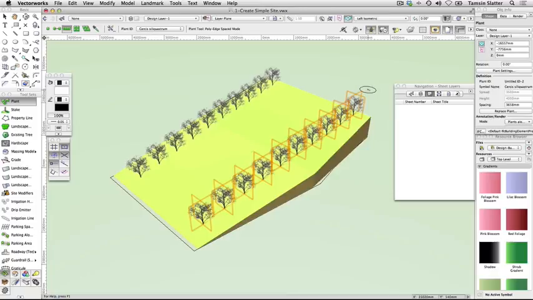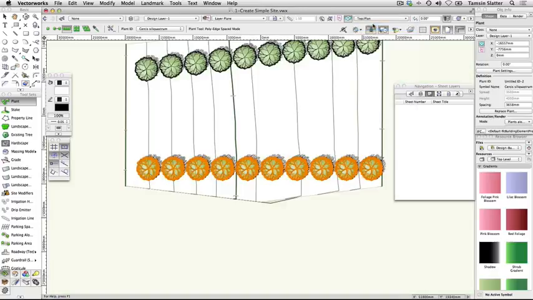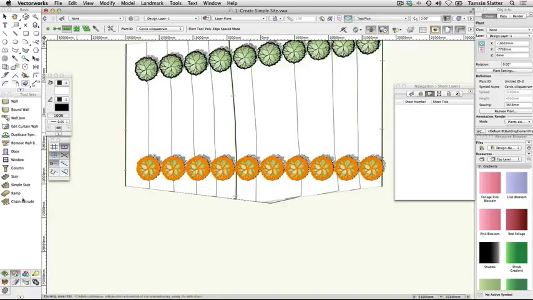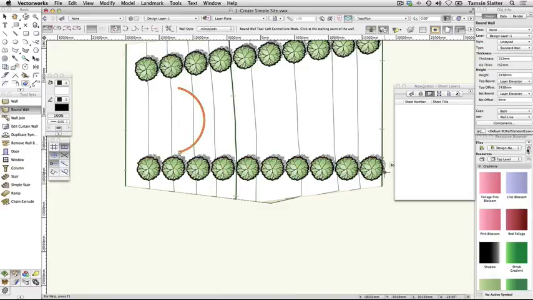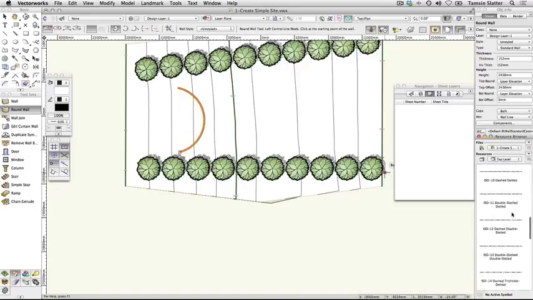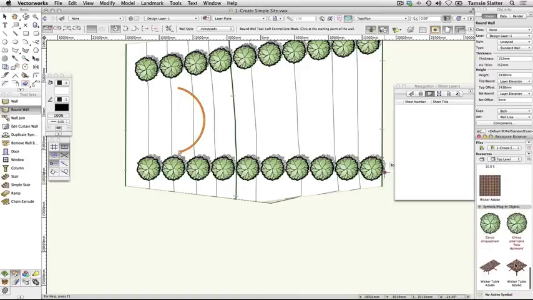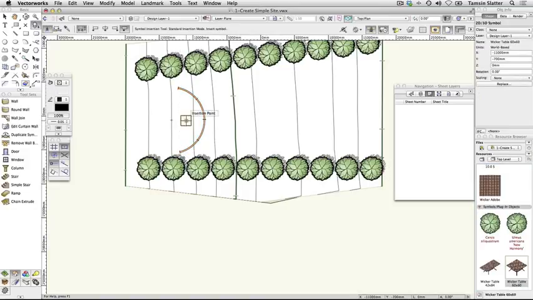Return to top plan view and select the Round Wall tool from the Building Shell toolset. Choose Radius mode and draw a simple round wall on the site. On the resource browser, locate the Wicker Table 60 by 60 symbol. Double-click the symbol to make it active. Click twice to place an instance of the symbol, perhaps putting it within the boundary of the round wall. Change the view to left isometric again. Choose Landmark, Send to Surface.